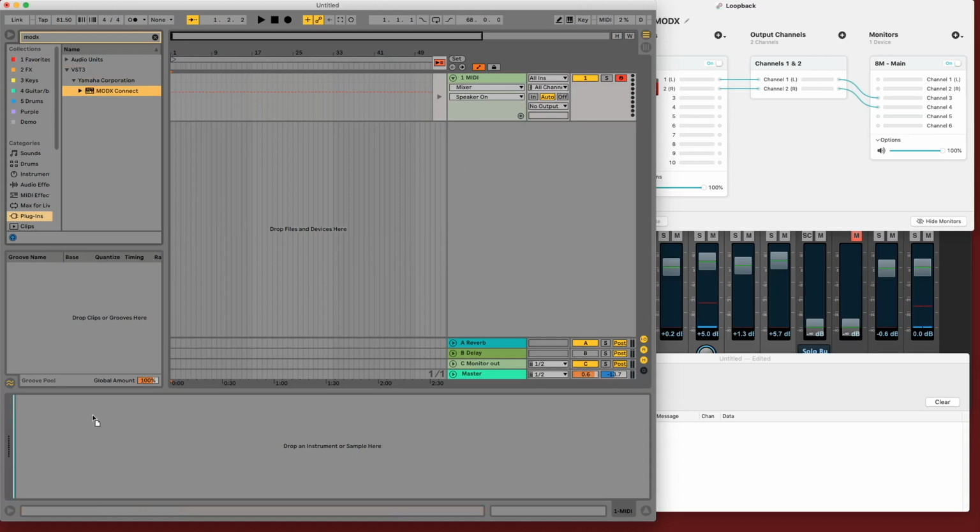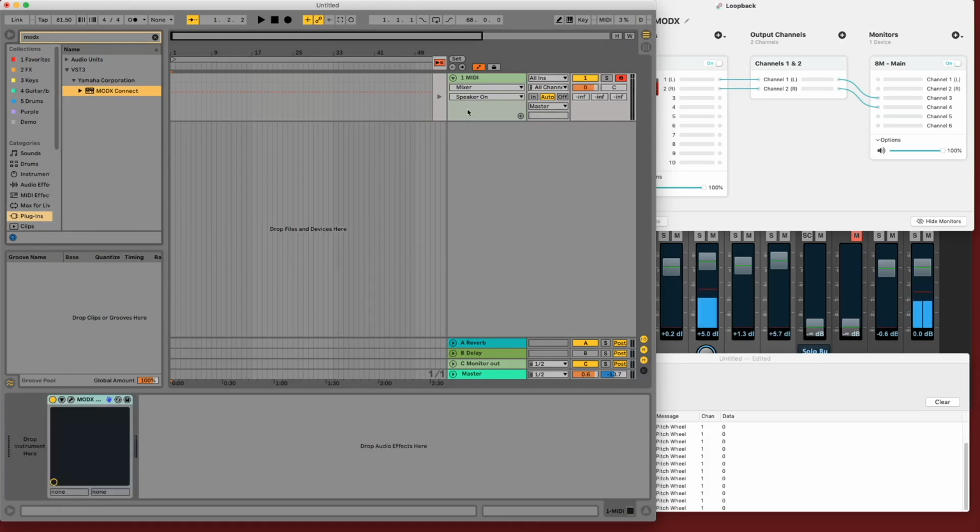Before I do that, MIDI tracks in Live are tricky because they have two states. This is a pure MIDI track, and the way you can tell is because it will do MIDI in all channels, and it will do MIDI out and channels, etc. However, if you put any kind of a VST in there, it changes into a software instrument track.